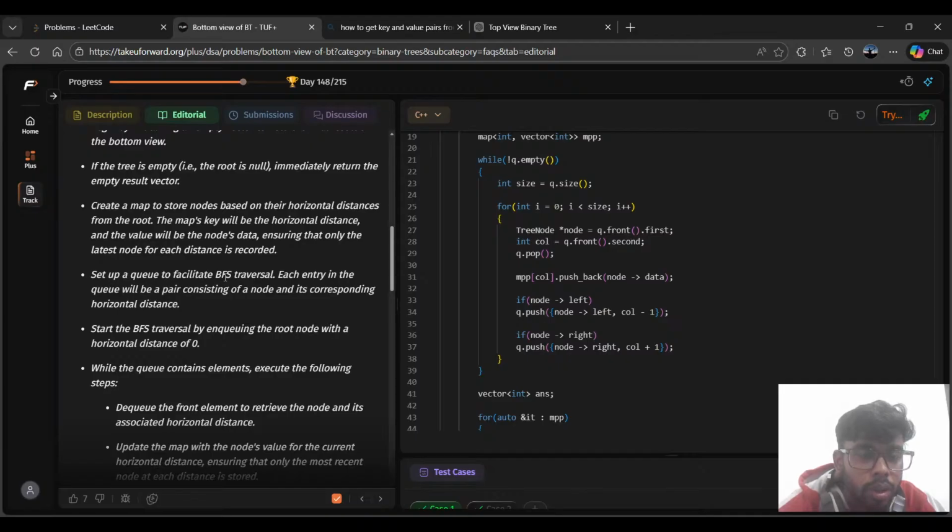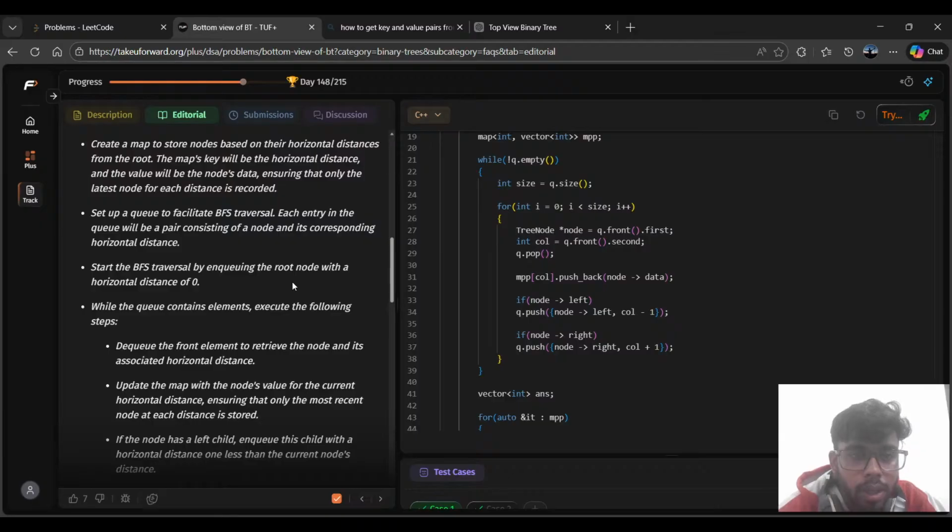Set up a queue to facilitate breadth first search. Yeah, I'm doing this breadth first search. So is there any way of avoiding storing those vectors, like I did in the previous question, where I was just storing a single element, the only required element?